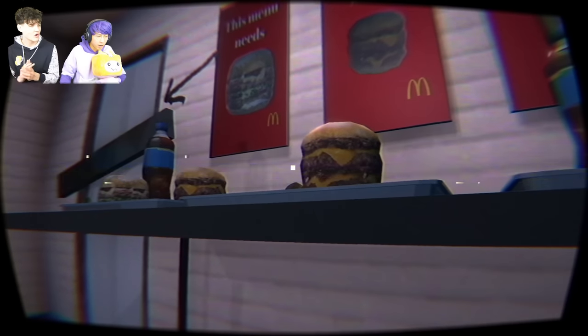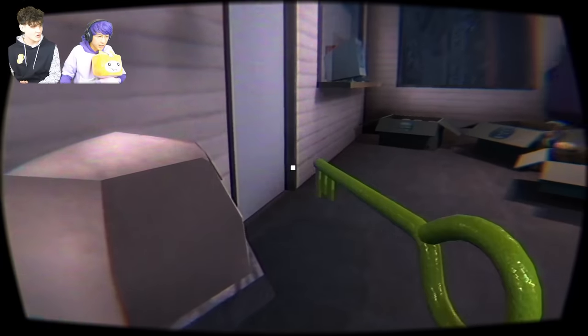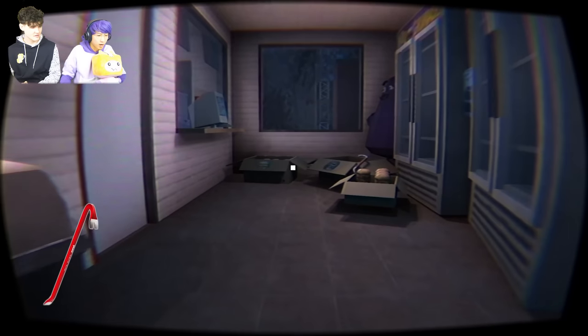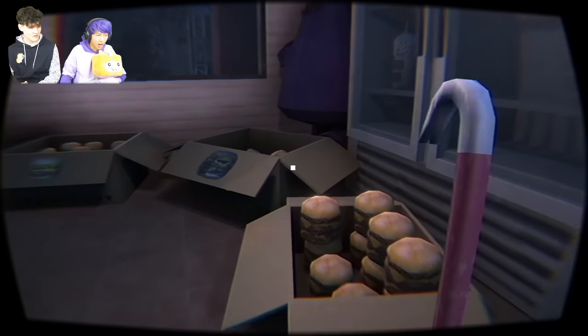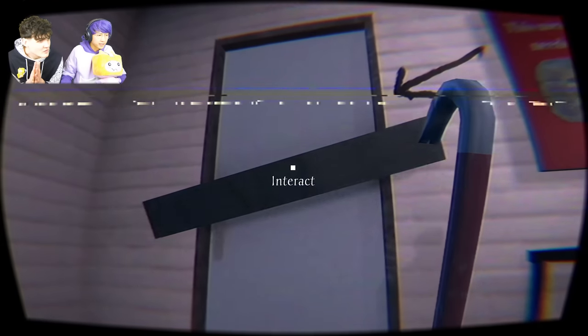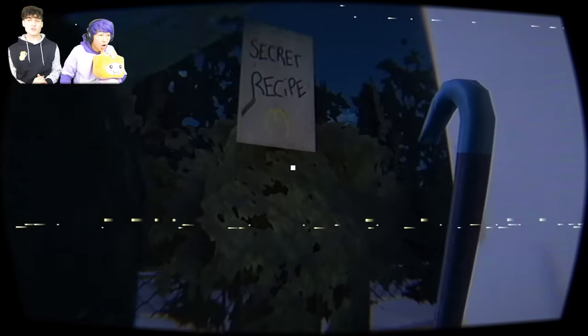Yes, okay. Ding! Okay, we finished all three. Now we just need a key and the crowbar. Let's go. Key. Yes, nice. And the crowbar. All we need is a crowbar, and then we get this ending, guys. Come on. Yes. Come on. Please. Go. Yes. Please. Yes! Oh, secret recipe!